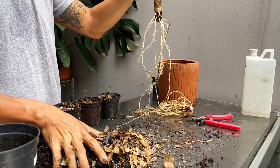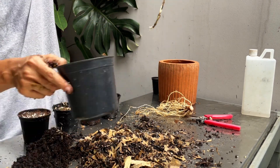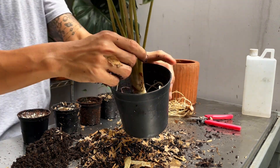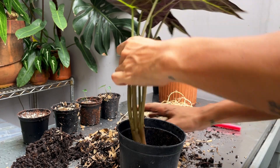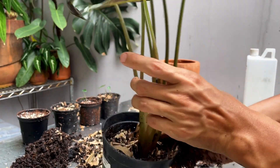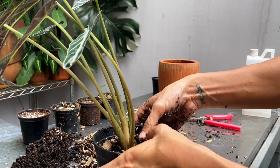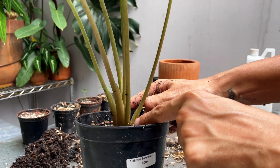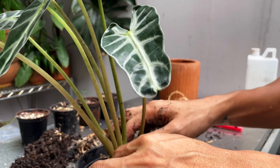I've got some forest floor potting mix and I'm going to mix it with the potting mix it was in before, since it's a pretty good mix and the plant is used to it. I'm going to plant this directly back into the pot it came in. Technically I'd be more comfortable with terracotta pots, but this is what I have. My trick with propagation potting is to fill it only halfway through — you're less likely to overwater with less soil, and as the plant grows higher and leaves a bare stem, you can add more potting mix later.